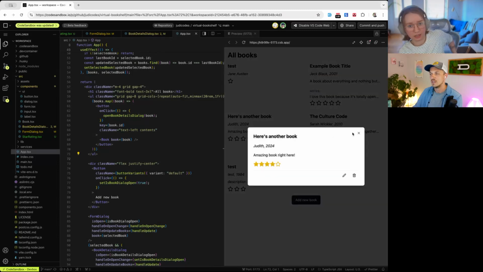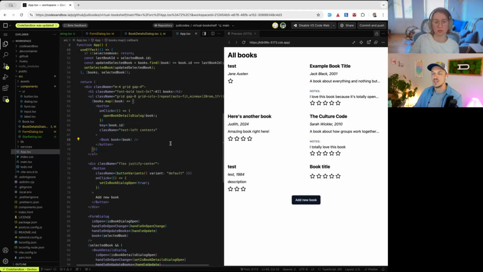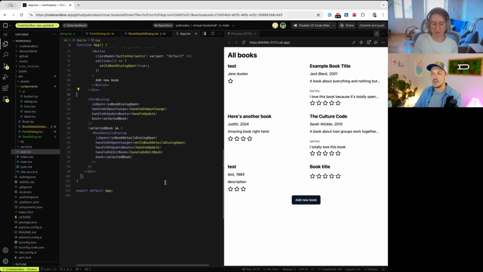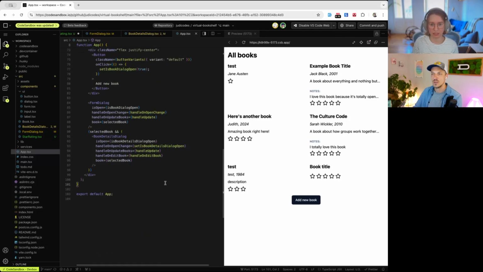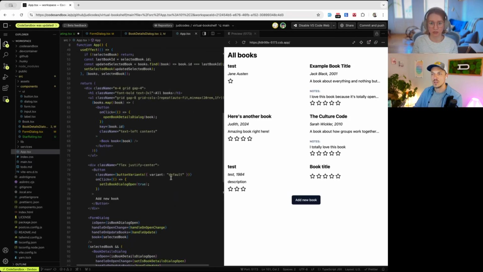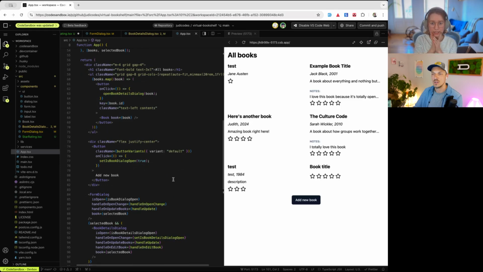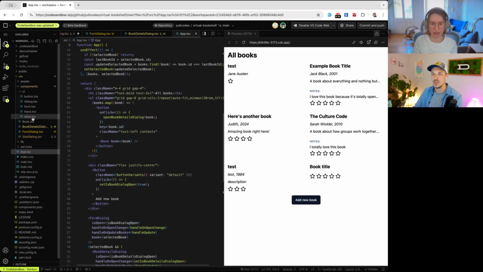So here I would love to make the star rating component read only. Just display the stars, but not give them a click handler.